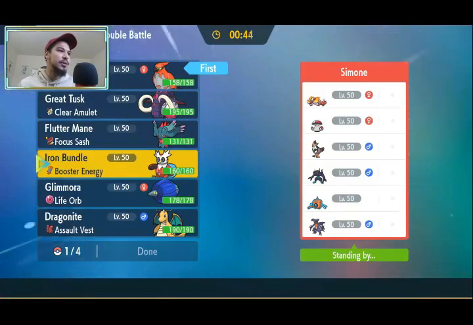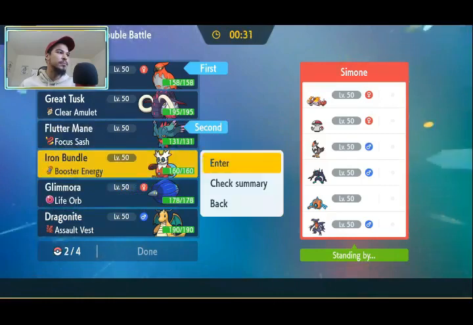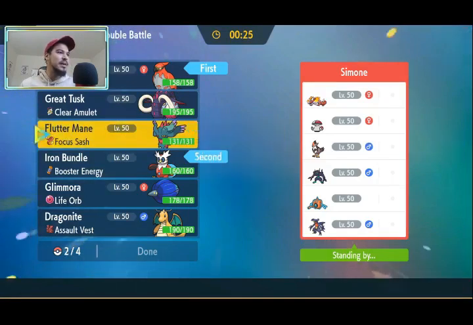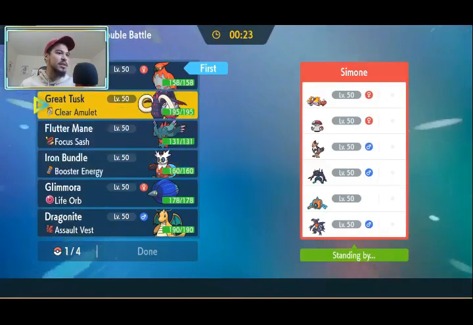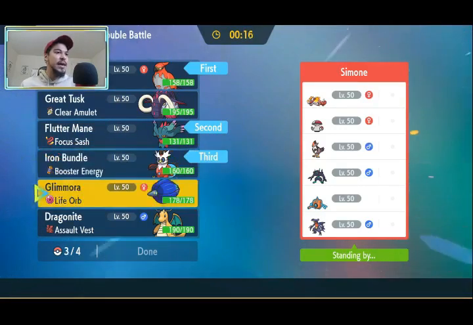So I really don't want Iron Bundle in the front because I don't want him to just take a bunch of hits for no reason. So we'll go with Fluttermane, Talonflame, bring in the Iron Bundle in the back and Great Tusk in the back. The problem with that is Great Tusk is going to hit everybody on our team. And actually Great Tusk isn't even that great for this team now that I look at it. So yeah, we're good on this.